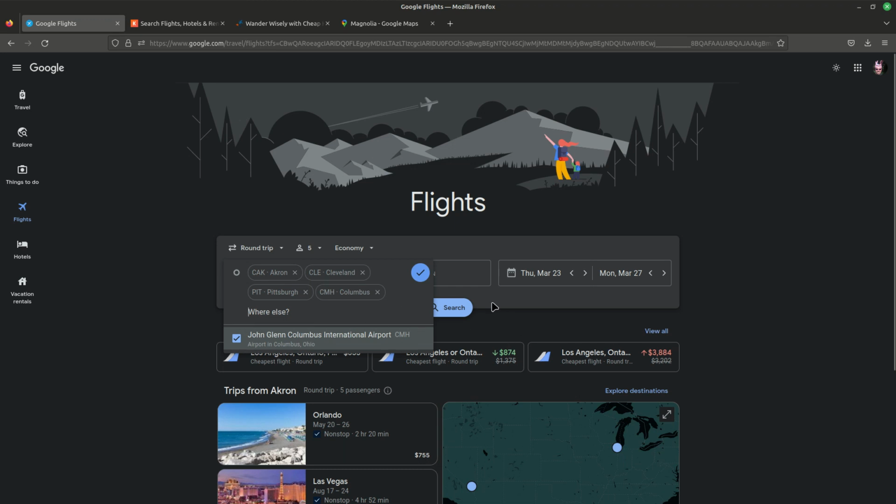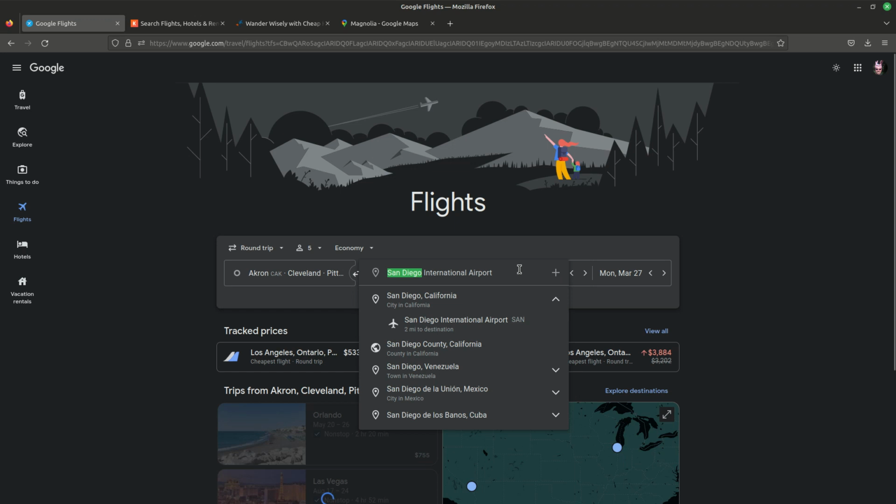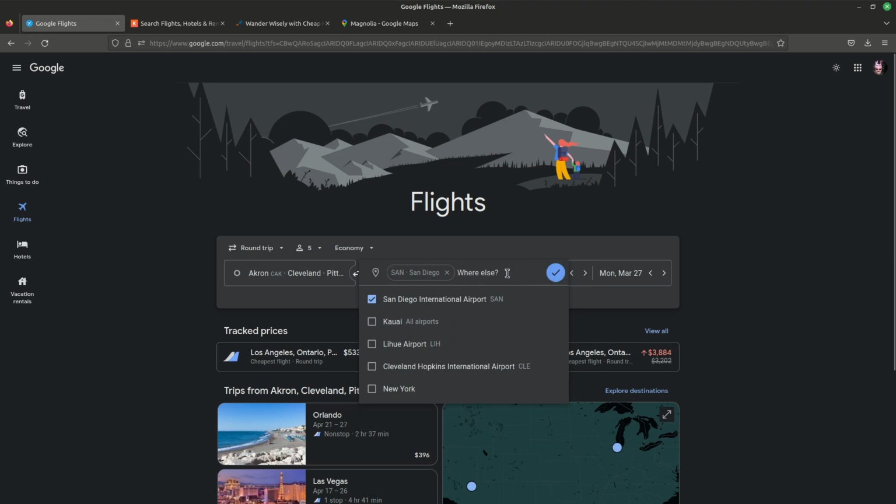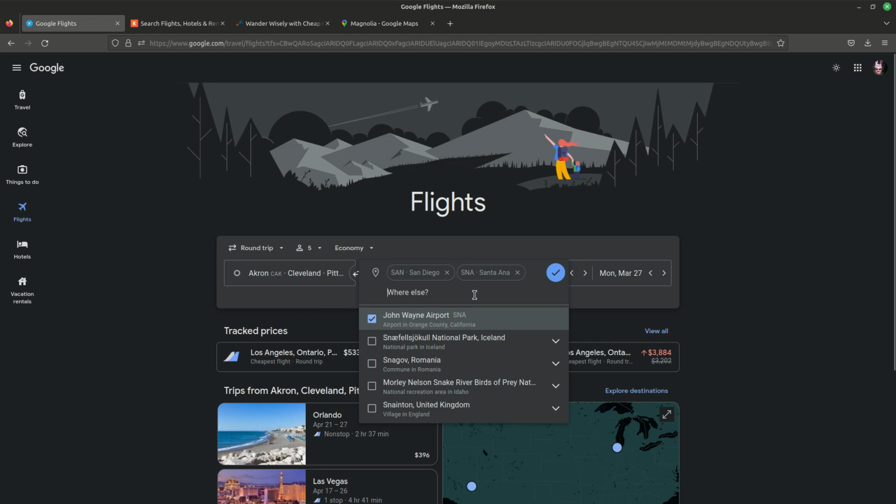All right. Technically, I can do the same thing on this one as well. I've selected San Diego as the ideal, the place I want to go to. I can actually get close to San Diego if I rent a car or other conveyance by flying into John Wayne, so SNA, that's in Orange County. I could also fly into Ontario International Airport in Ontario, California. A lot of people don't know about that one.